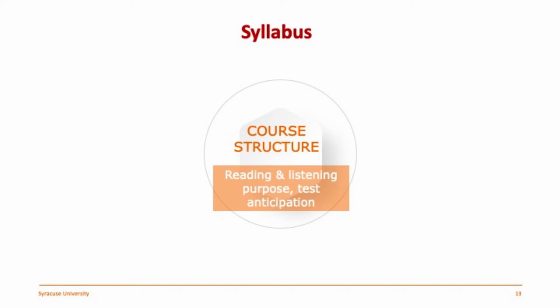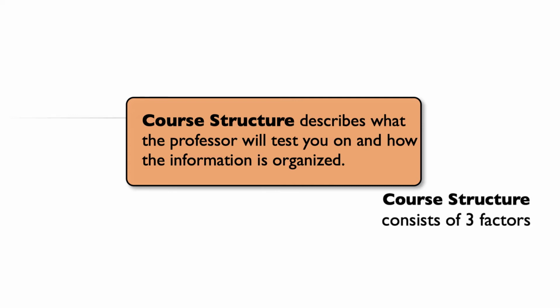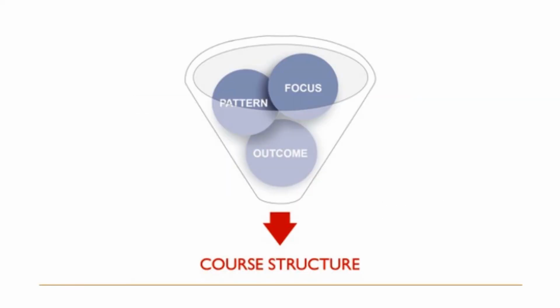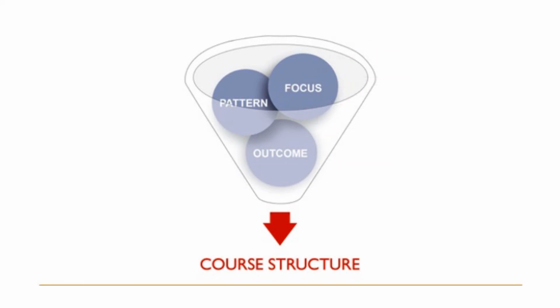So let's get started. Course structure describes what the professor will test you on and how the information is organized. It will take some practice. It consists of three factors as shown in the following graphics: focus, patterns, and outcome. Take out one of your current syllabuses and try to identify the information as the video covers it. Get familiar with the terminology.